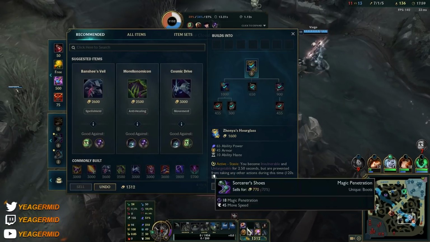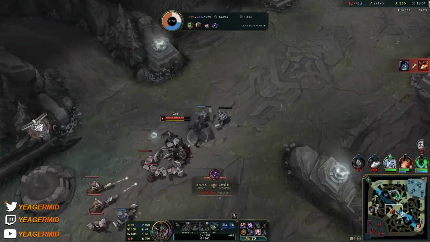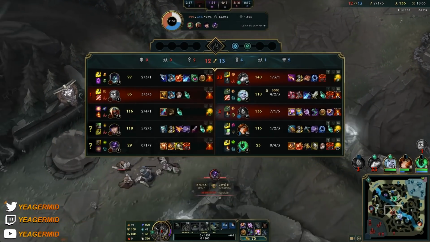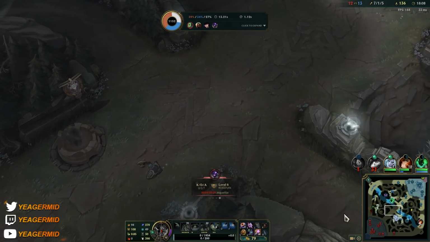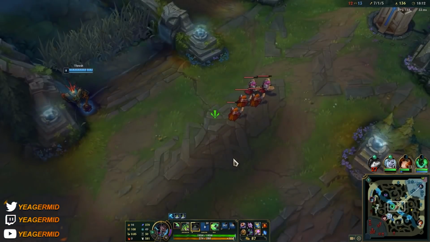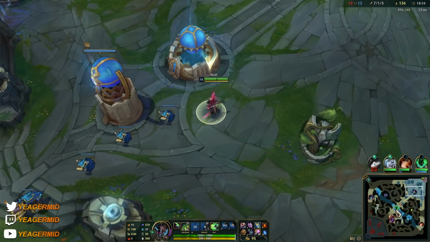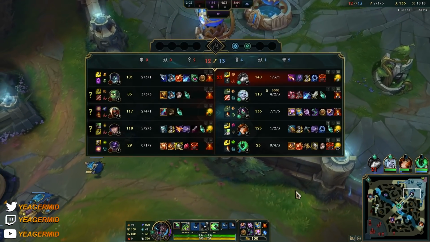So we are getting the dragons, as we should, because we have the lead in this game. Now I'm going for the Rabadon's Deathcap, because they don't really have that much MR. Even if the tanks are building magic resistance, we don't really care about them. Our goal as an assassin is to go for the squishy target, so in this case that would be the AD carry, and the mid lane as well.